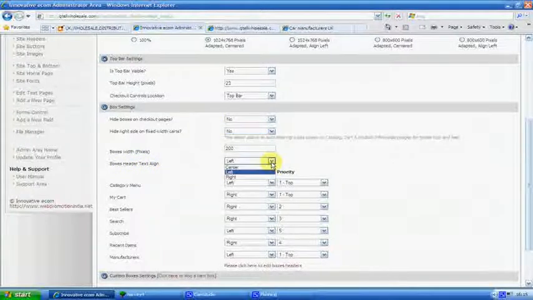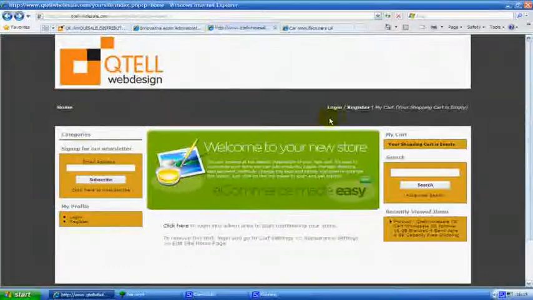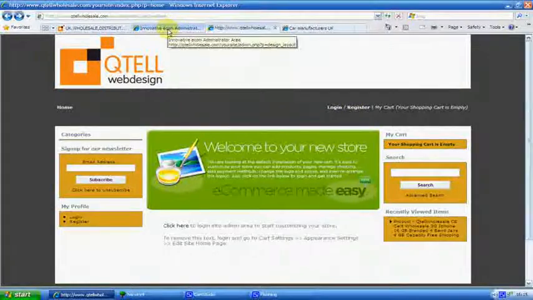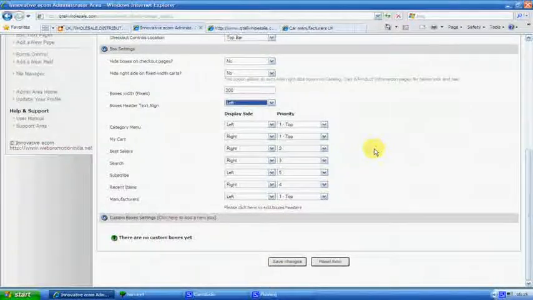Box header text align left, so we want to keep that on the left. You can change that when I add in more boxes in here, and I'll show you how to do that later. You can actually have more, but when you go into login and register, it clashes with the two of them, so you have to just go through that very slowly.